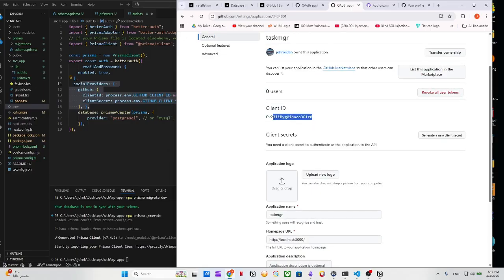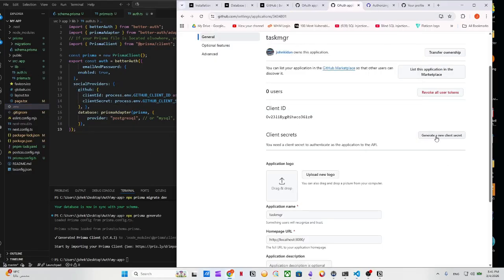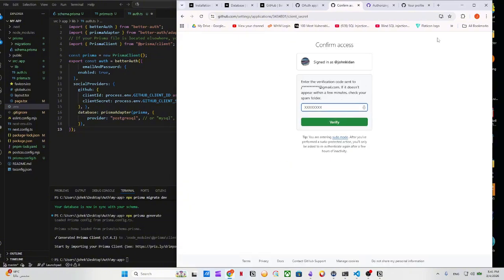This is the client ID. I'm just going to copy this one, and here it's going to give me the secret. Generate a new secret. Okay, verify via email.